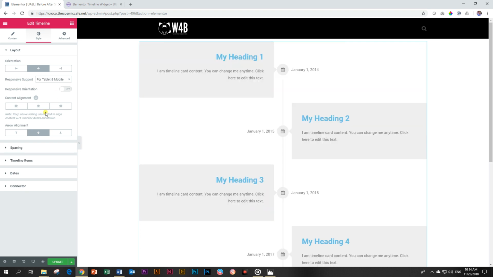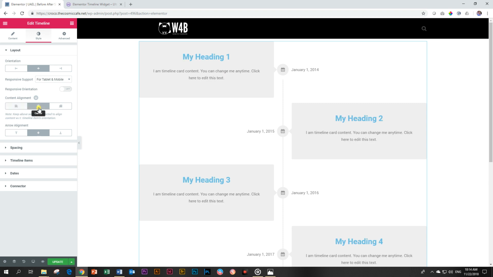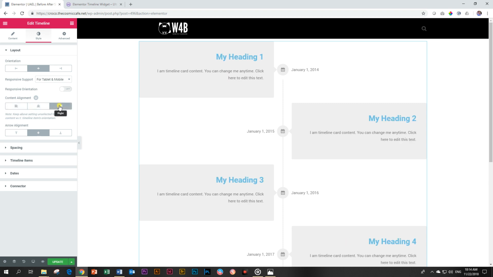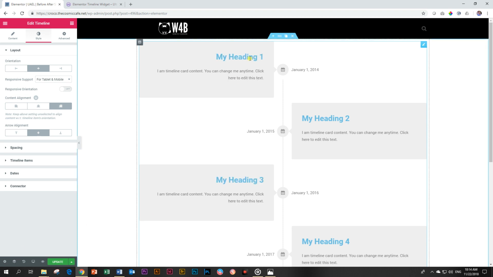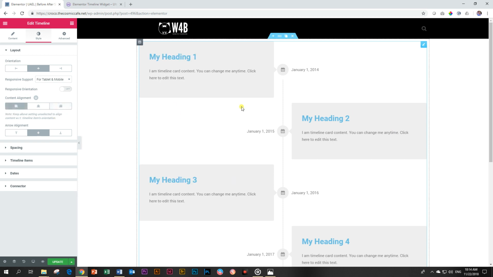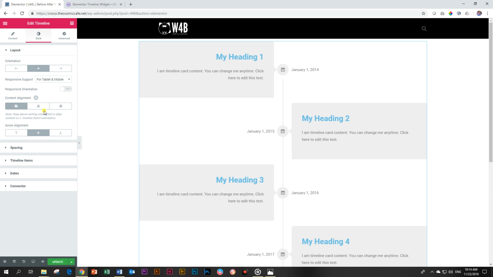If you put it back into the center, you also have justification and alignment over your content. At the moment it is flushed. You can do it like this in the center and then to the right. But now you see what happened is that you just messed it all up. Because before I did that, if I undo 1, 2, 3, you will see this one is flushed to the right, this one is flushed to the left. So before you go pressing on these content alignment buttons, be aware that they are actually aligned differently. If it's on the left, it's aligned to the right. If it's on the right, it's aligned to the left. But if you press left here, they will all go left. So Control Z to undo that.